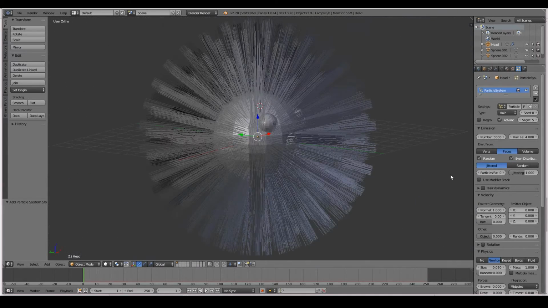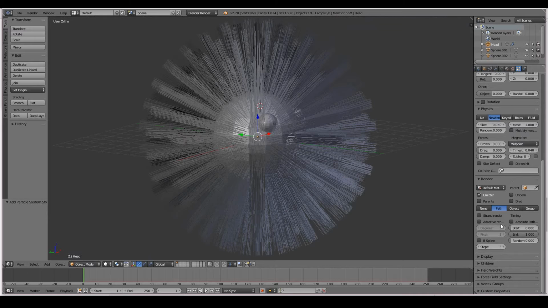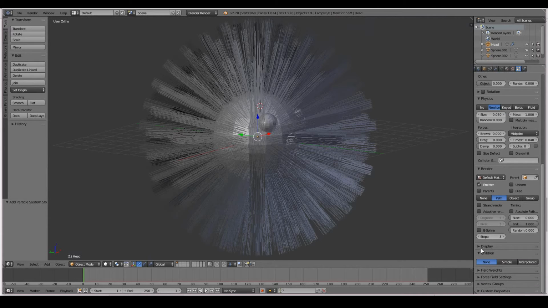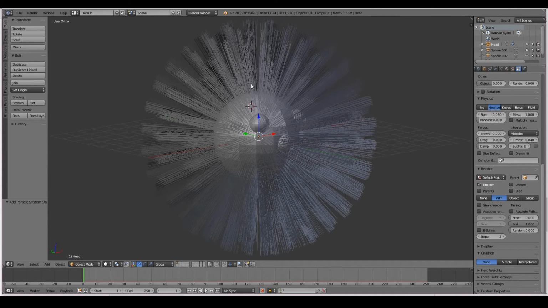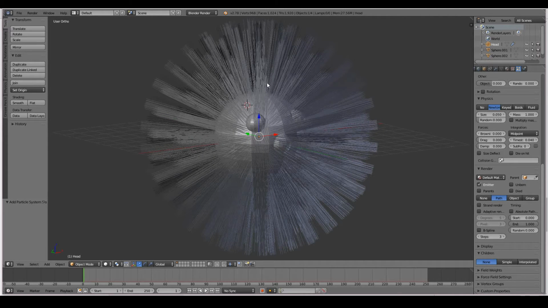As I mentioned, I don't want to keep pushing this number higher and higher because this will crash my computer, so I'm going to actually use another cheat. I'm going to use children. This is sort of like subdivision in 3D modeling. It sort of subdivides the current hair with more hair around it, with child hair. So all these hair strands you see here are parent hairs, and it will add child hairs around it.